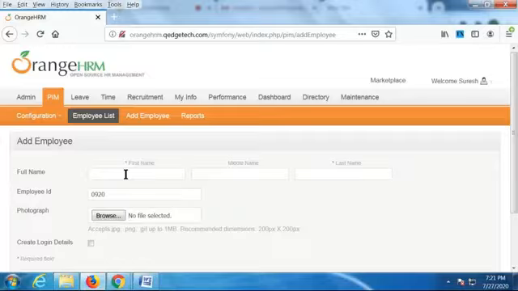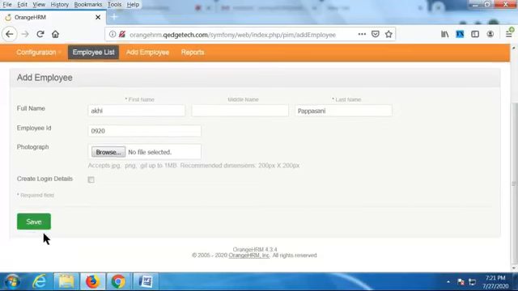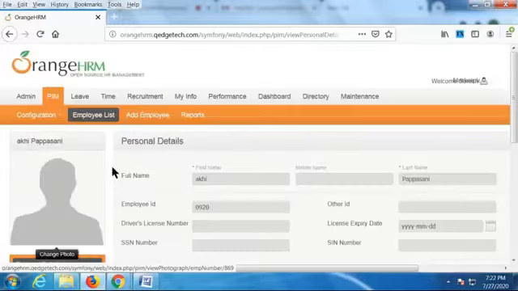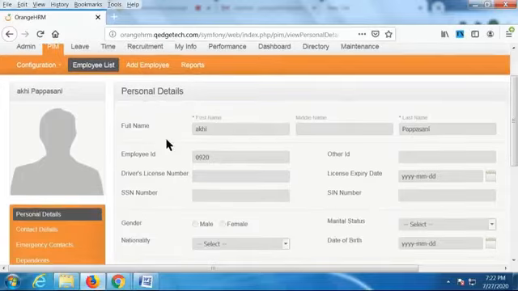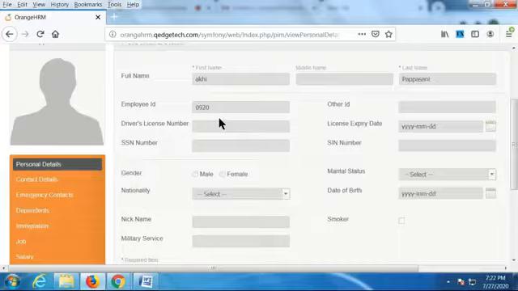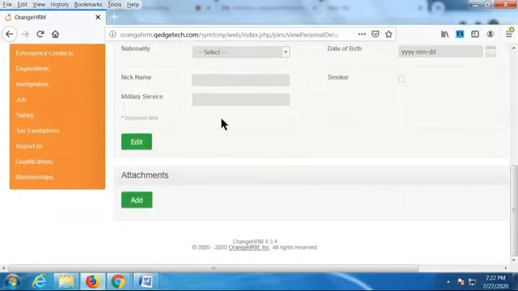I am providing some first name. I am providing some last name. I am giving the employee ID. I am clicking on the save button. What is your expectation? I am just creating one employee. One employee is joining my company. I am creating his details. When I click on the save button, it should give you one message. See that it is showing personal data, where this employee name can be seen. If you want to edit anything, we can edit, or else finally click on the add button.